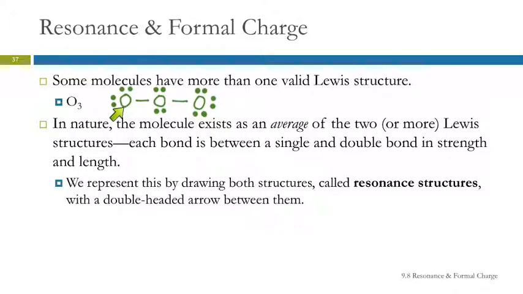So this guy needs more. I'm going to take a lone pair from this one because he's got enough to share. I'm going to move that over here and make it a bonding pair. 2, 4, 6, 8, 10, 12, 14, 16, 18. Still the right number of electrons. So here we have oxygen in the middle, an oxygen on each side. One has a single bond, the other has a double bond.